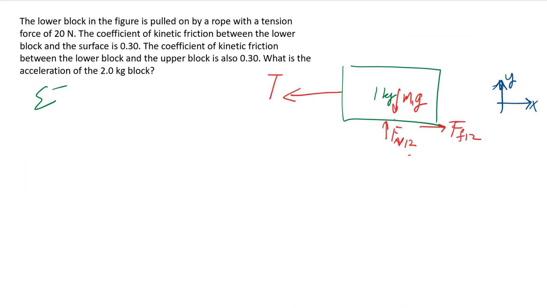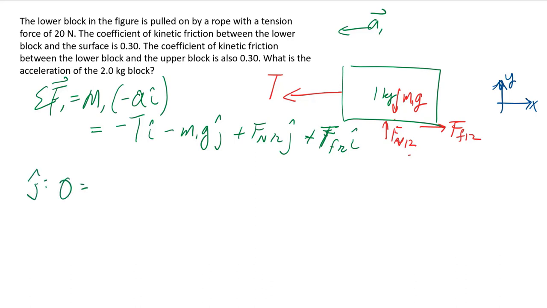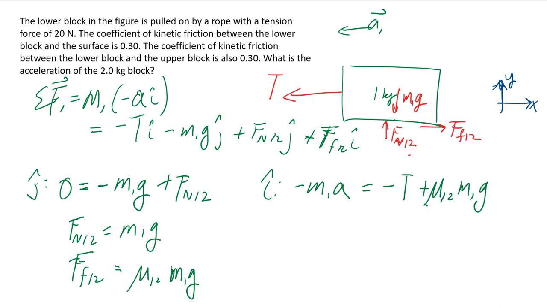So we do so for body one, and the sum of forces is equal to m1 times the acceleration of one. Given this coordinate system, the acceleration is expected to be in the negative i direction. We have to make sure to put that in to have the acceleration consistent between the two boxes. And then all the forces in the respective i and j. Ultimately, we want to deal with the acceleration and the tension, which is in the i. But before that, we need to get the normal force to get the friction properly. So let's look at the j component first. There's no acceleration along that direction. And since these two forces add up to zero, they must equal one another. With that, then we can move on to the i component, subbing in the friction already. But right now, we can't do very much with that because we don't know the acceleration and we don't know tension.